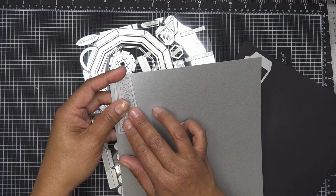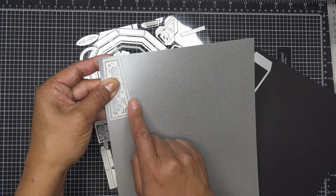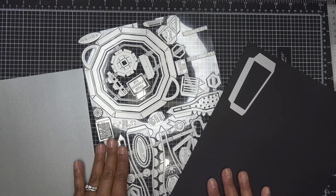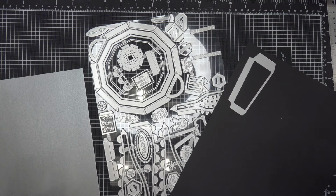And of course when you do this, you're definitely going to put some tape so these don't move. You don't want your dies to move around. 10 of them. So I'm going to have those as overlays that I'm going to put on this guy. A few different other pieces that we're going to need. I'm just talking about the very base pieces.